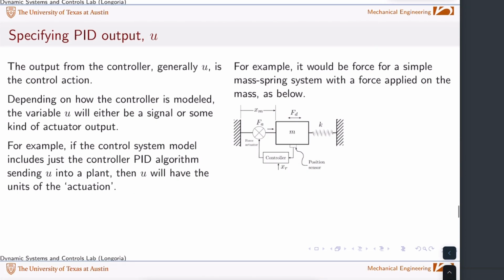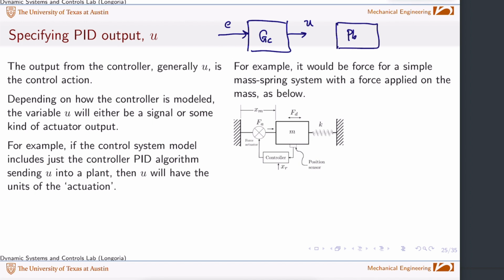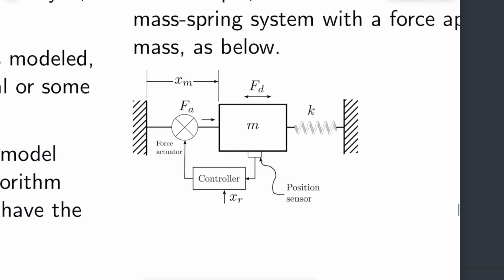Now moving on to, as we've discussed, the controller, the practical implementation. You've got error coming in and you've got u going out, and what we want is an output that's going to be related to whatever's going to go into the plant, right? So whatever that plant needs, u has to be the same unit. So I'm showing an example here. I have a little controller here that's measuring position of this mass, and the output from this controller is going to have to be force. If I'm trying to control position, then my transfer function is going to look something like x over f.